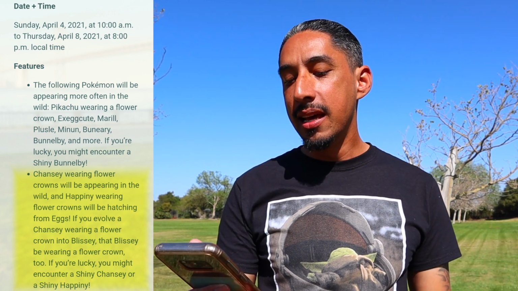And we will also be able to get Chansey wearing flower crowns. That will be appearing in the wild. And then we have Happiny, which is wearing the flower crowns as well, but Happiny will be hatching from eggs. So Chansey in the wild and Happiny hatching from eggs. If you evolve Chansey wearing a flower crown into Blissey, you will get a Blissey that will be wearing a flower crown as well.